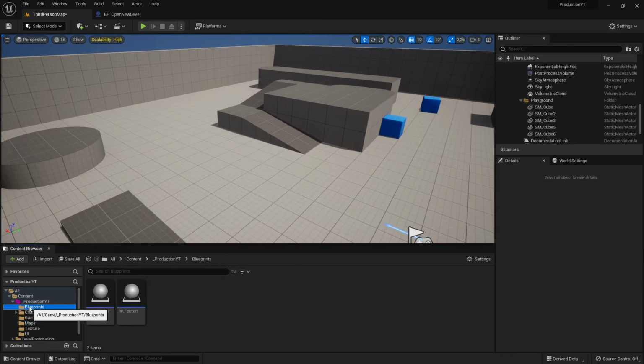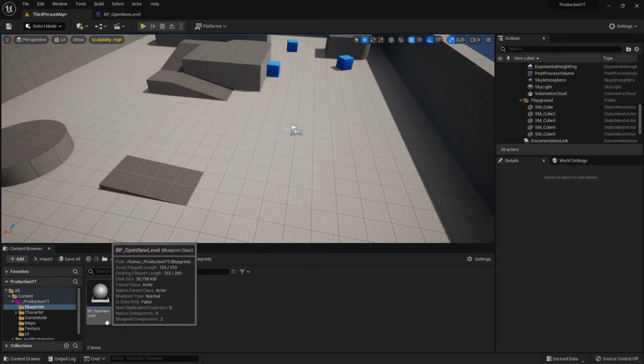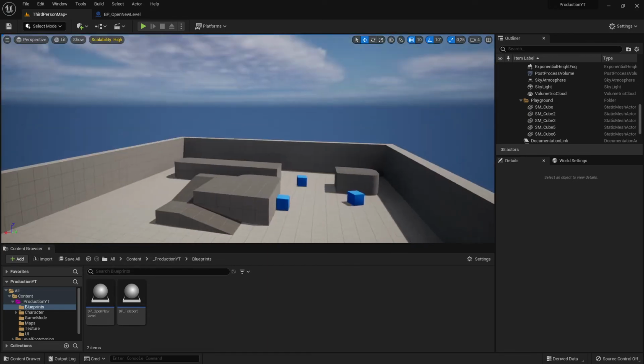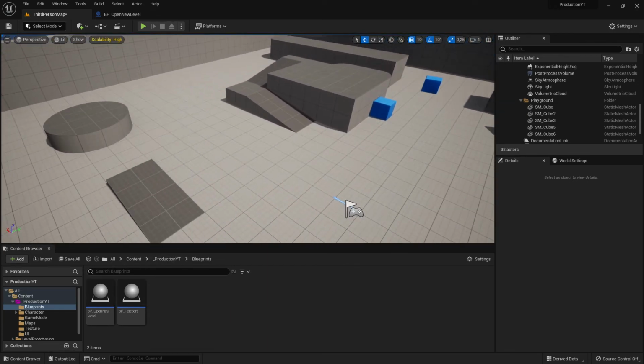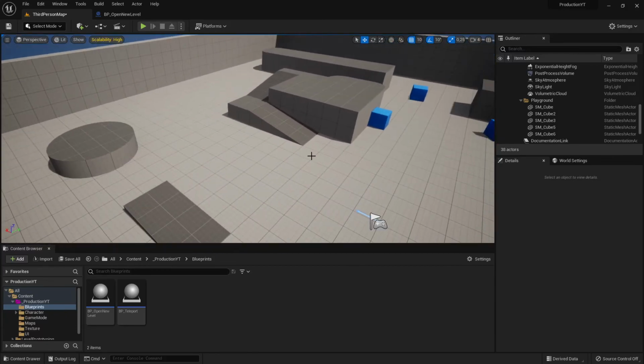And we go to our blueprint, because right now we have created this open new level blueprint, nice, but we have not placed it in our level. By my definition, I want my character to search for this teleport, and if I find it, then the next level opens up.